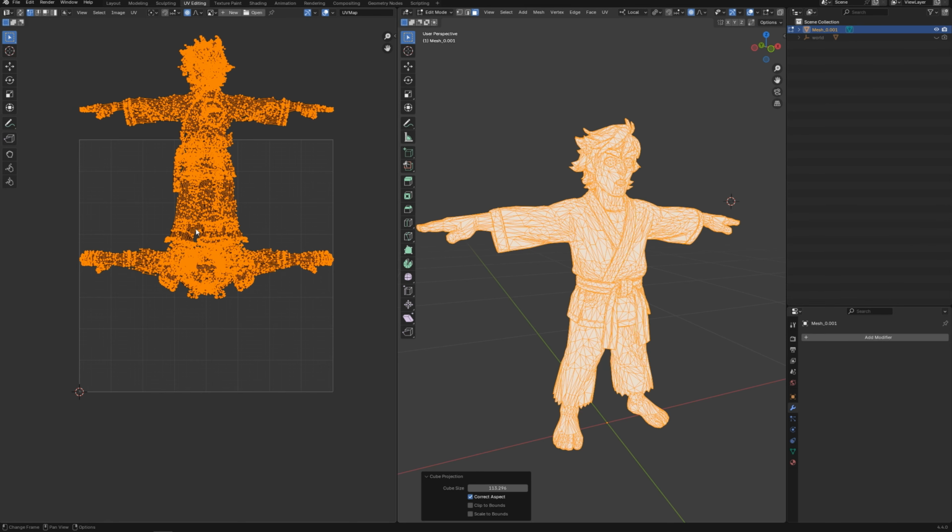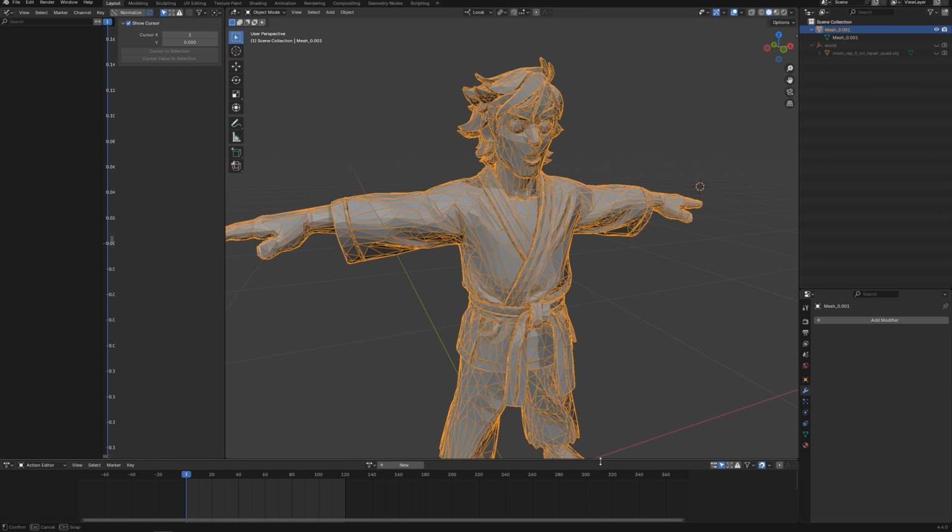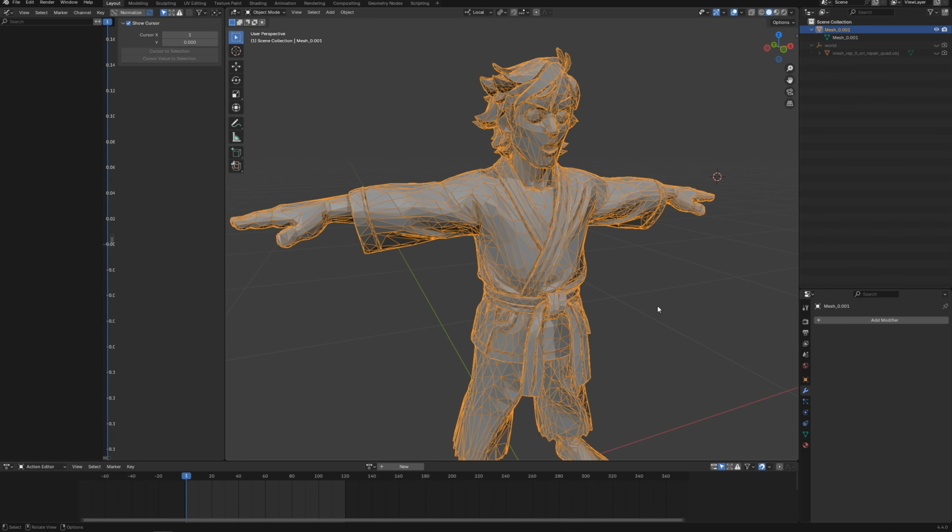Doesn't matter. I mean, this is a problem if you're going to go in and paint textures on this guy in Photoshop. That will not work. You will need to do a proper UV unwrapping of this character. But the way I'm using textures in my games, I only use noise maps. This cube projection is super fine. So now he is unwrapped with a cube projection.